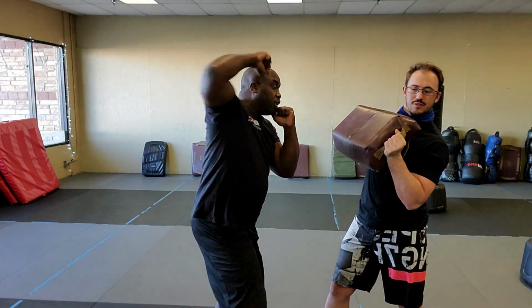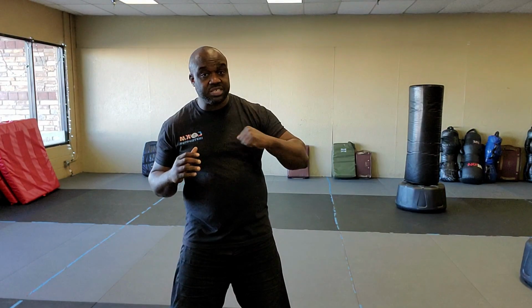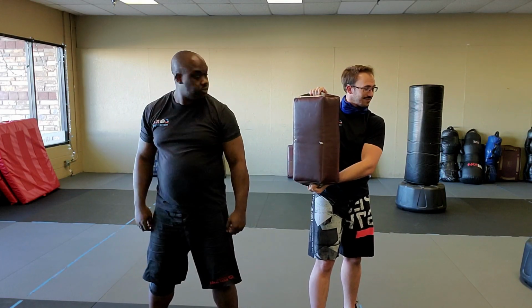So here's the function of the hammer fist. First thing, from my fight stance, my elbow is gonna go back and my fist is gonna go up. My thumb is pointing down, my pinky is up, and it's like I'm answering the phone backwards. From here, I'm gonna drive my weight in my body towards my attacker, my elbow is gonna line up with my attacker, and then I hammer down. So basically, anywhere that my elbow drives to, I can let my arm unload and throw this hammer fist. So from the side, it'd be the same way. But my elbow's gonna line up in front of my attacker, and then my hammer fist is gonna drive forward.